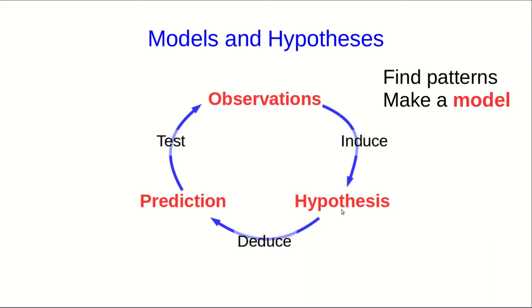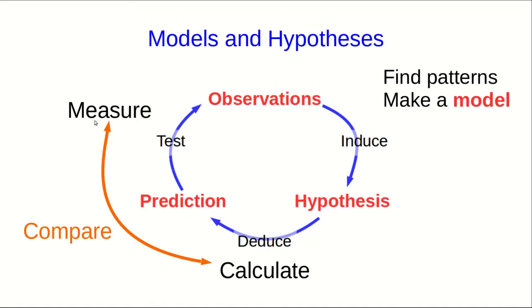A model is an example of a hypothesis, which is just an explanation or a proposed explanation of some set of observations. That allows us to calculate and make predictions. We now test our predictions in experiments by making measurements, and we compare the measurements to the calculations to see how well they agree. If they agree well, then that gives us more confidence in the model. If they don't, we will have to modify our model or even discard it. This shows that our knowledge is provisional. It's always subject to being tested.